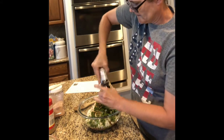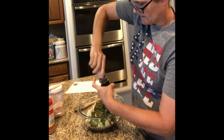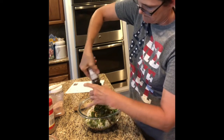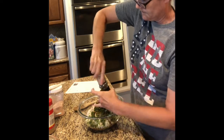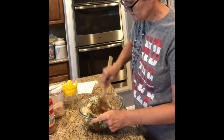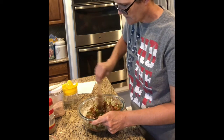The next thing I add is fresh ground black pepper. I didn't measure this out because I was using the grinder to grind it into the salsa. You can measure it out if you want. The recipe calls for 1/2 teaspoon. I just eyeballed it. So once you add everything to the bowl, you're going to just stir it around until you have everything well distributed.